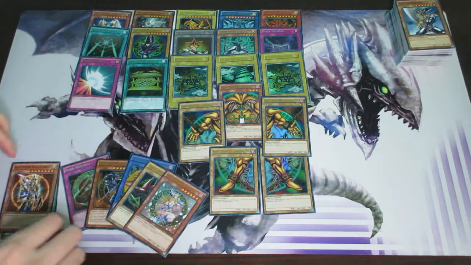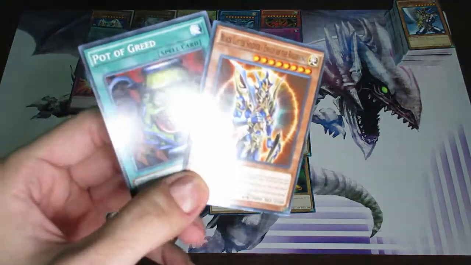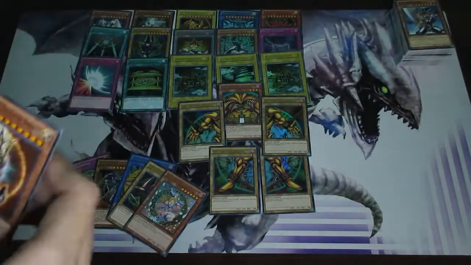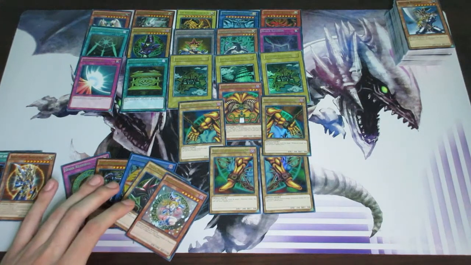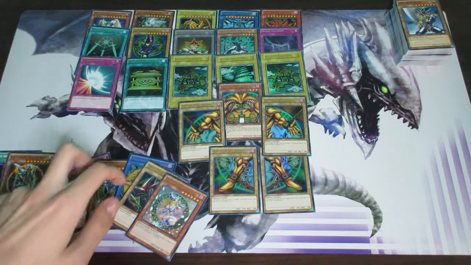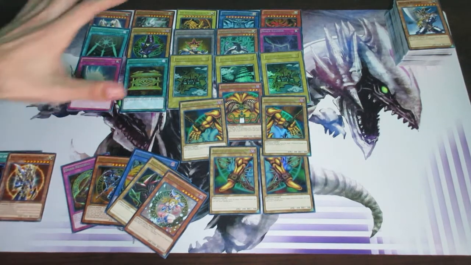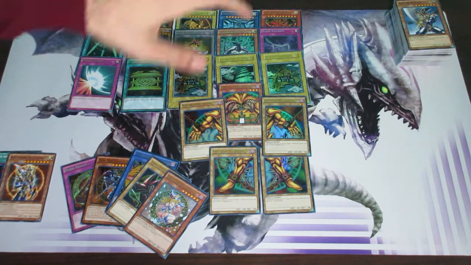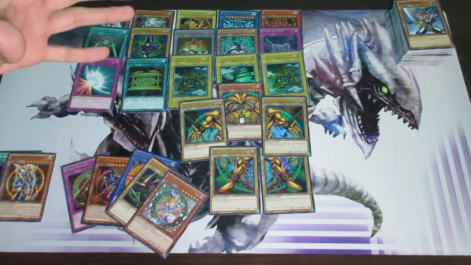But in terms of value, the only two commons that I know that are actually worth something are Blackluster Soldier Envoy at the beginning and Pot of Greed. This one's worth about $2.50, honestly, and this one's about $1. And then from these, the Dark Magician Girl of this artwork is about $2.50. The Dark Magician for this artwork is about $4.50 to $5. Each of these Dark Magician of Chaos variants are worth about $1 each, and Dark Renewal is worth about $1. From all the foils here, the only ones worth something are the three gods, about $1 each, and then the Exodia pieces. The head is worth about $2.50, and each of the pieces are worth about $1.